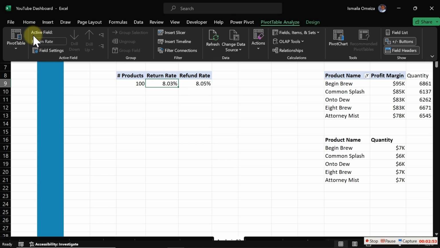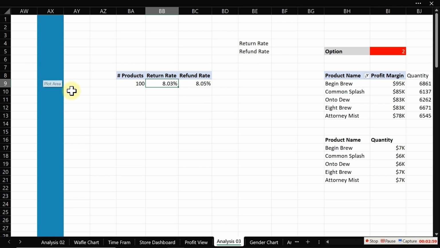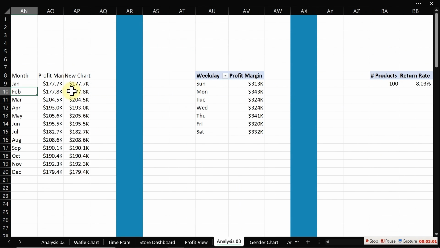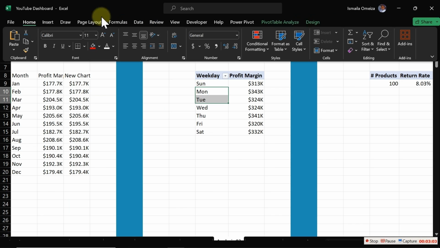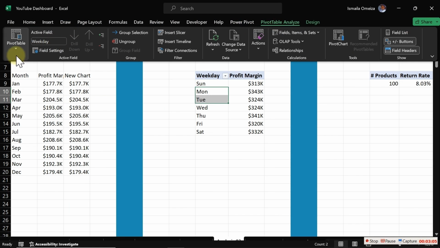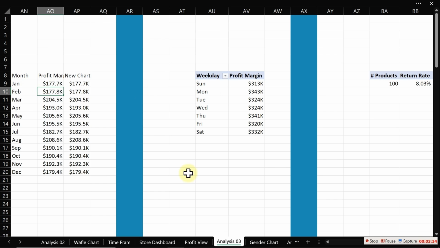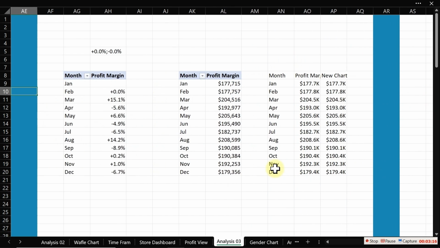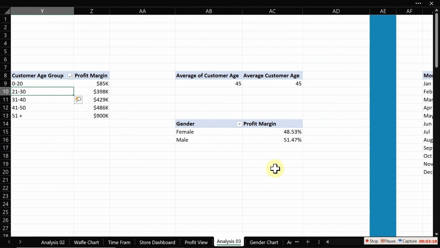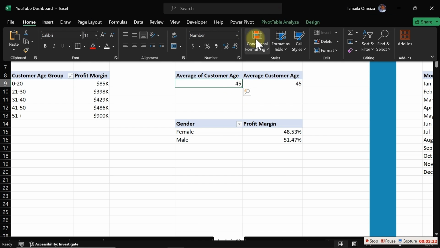So quickly you scroll through, then you name this one. Let's go here, Product KPI. Very important, be very specific to know which one it is. This one we're going to name Weekday. Then this one has already been named This Month. I've named them. This one again is under KPI.